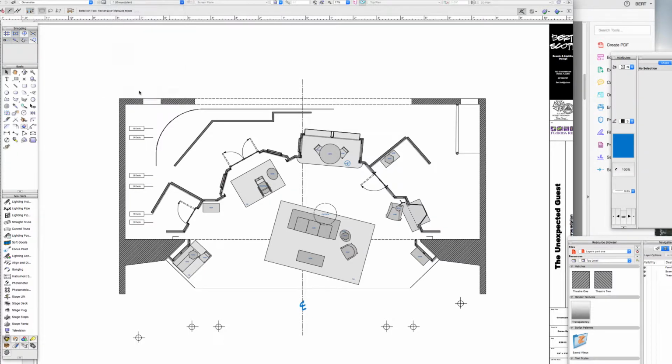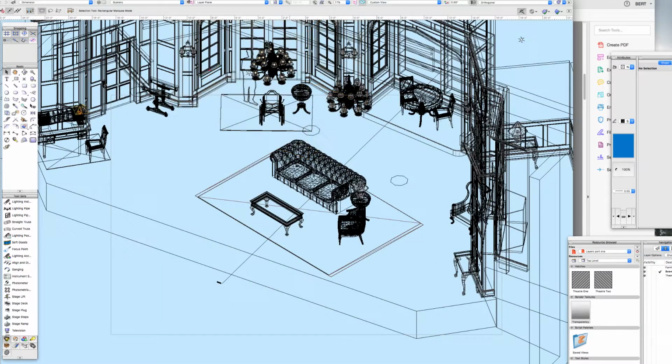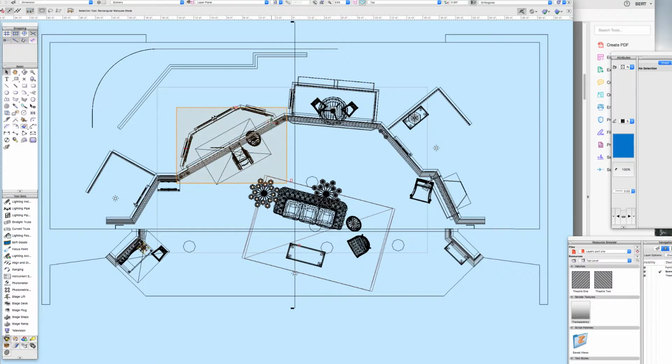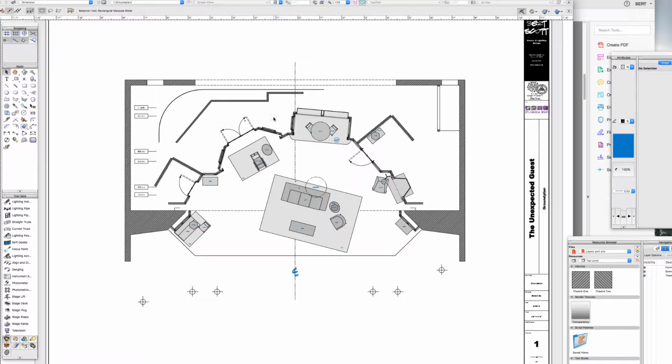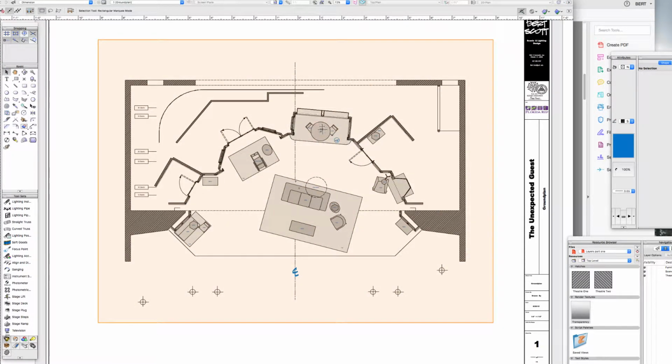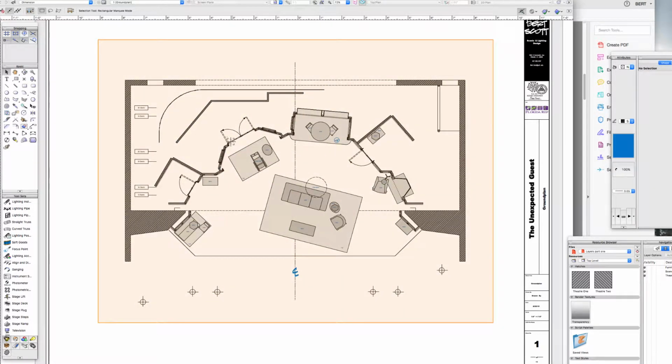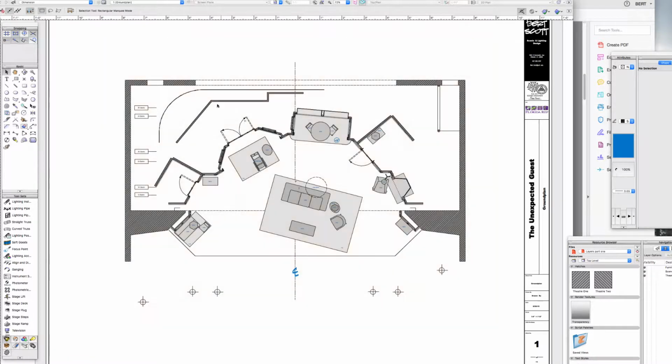Because if we go back to the 3D view and just look at it from the top, you'll see that that looks similar to what the ground plan looks like, but it's not a very attractive looking plan. That's the actual top view of the set, and then this is what the ground plan itself looks like. So they're based on the same file, but there's some graphic stuff that's been done. But I didn't have to redraw this. Once I drew the 3D version, I was able to just use that to generate the 2D version.